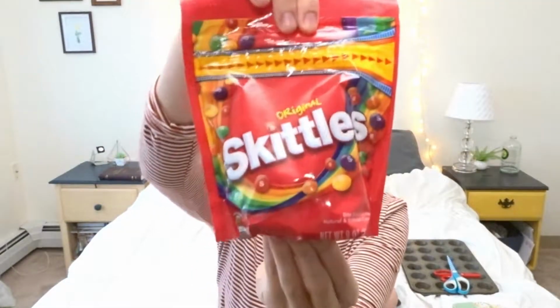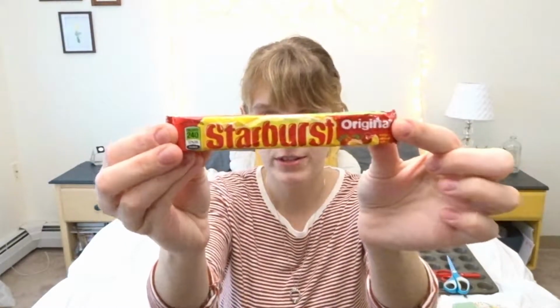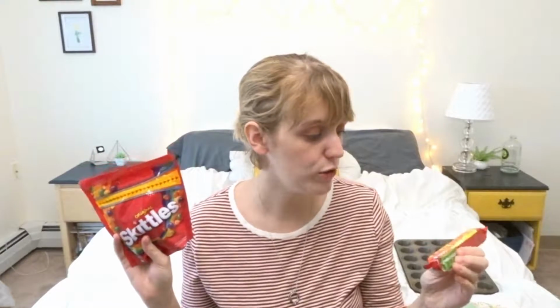Lastly, candy. It was a bag of Skittles, Starburst, surprise candy. The reason I went with these is one, they're dairy-free, but also I was trying to find candy that wouldn't get hard or go bad being in the advent calendar, because some candies, when they sit out, by the time you get to the 24th day, it's hard. And so I got Starburst because they're pre-wrapped, and usually Skittles can sit around for quite a while before they get hard.